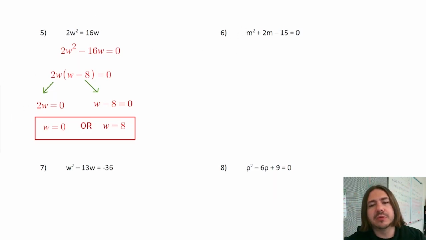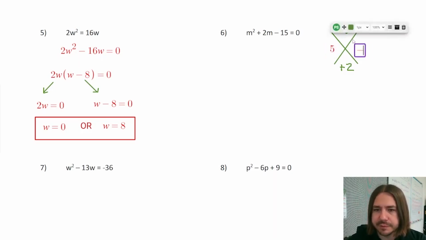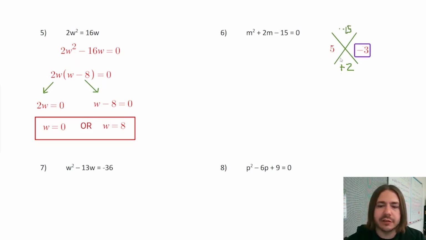easy factoring problems where all you have to do is find 2 numbers that multiply to give me negative 15, and add up to the middle term here too. Okay. We want 2 numbers that multiply to give me negative 15, add up to 2. And you might think for a little bit about what those might be. And then eventually, hopefully, you come up with the fact that it's 5 and negative 3. 5 times negative 3 is negative 15. 5 plus negative 3 is 2.